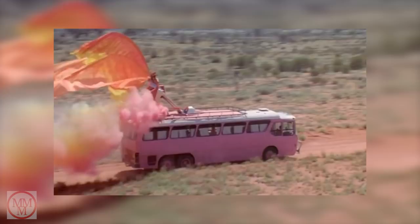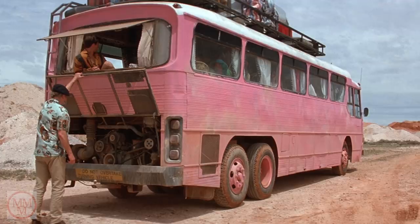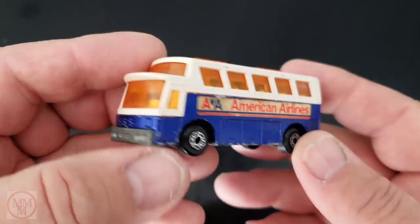Here's a picture of the bus in question that featured in the movie. And here's a close-up of it. You can see it's not quite the same.